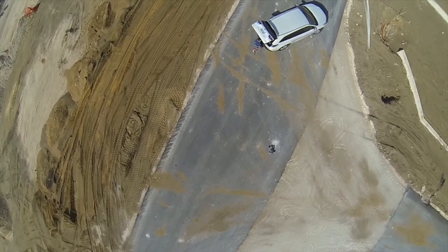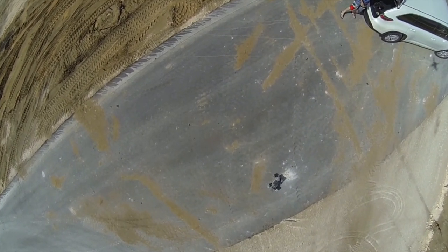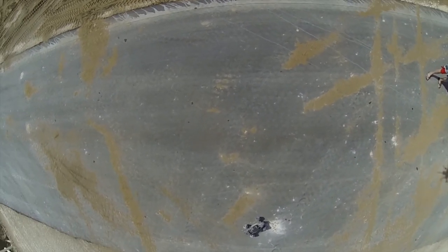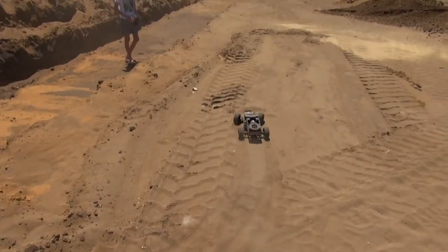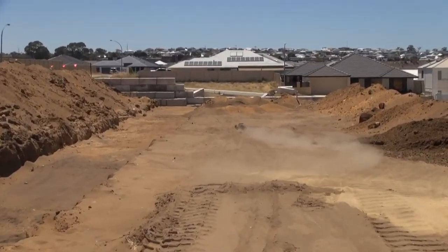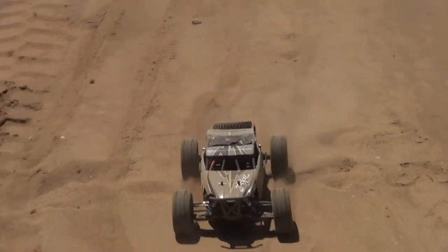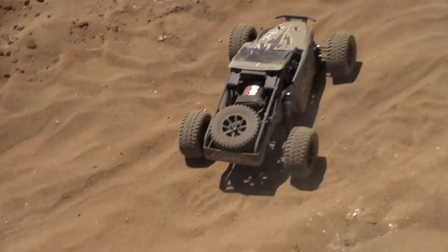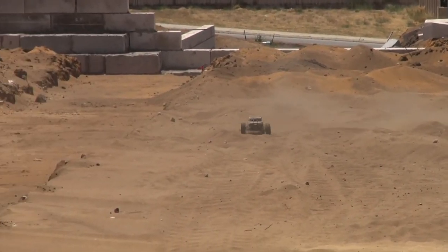A drone is only a drone when it's in fully autonomous flight — otherwise it's a quadcopter. The definition of drone by Wikipedia is a vehicle in autonomous flight; it doesn't have to be a quadcopter, it can be a plane. So as soon as you take over the sticks, it's no longer a drone — it's a quadcopter. Interesting, useless bit of information. No RC video is complete without a bit of a bash, so we went for one. Unfortunately it didn't have the good sand tires on and it was a little bit boggy, but the Jackal is an awesome car with an amazing amount of power for its size.